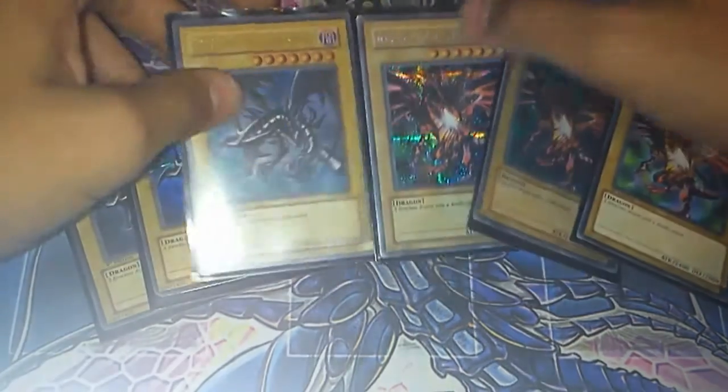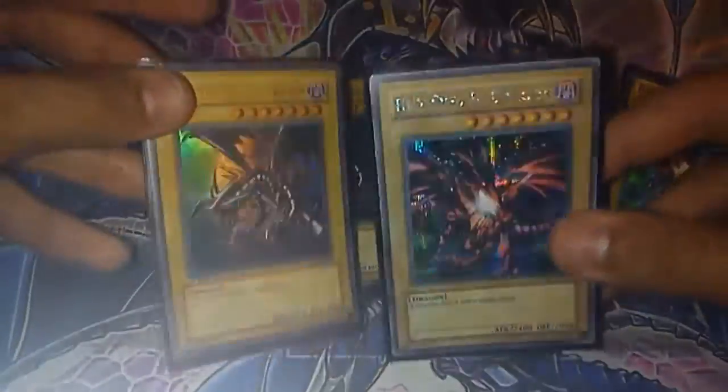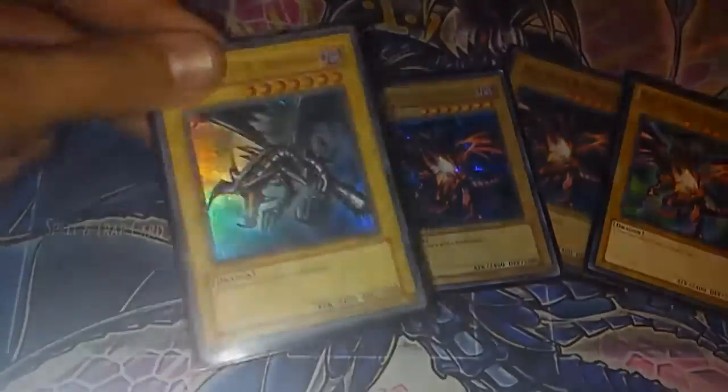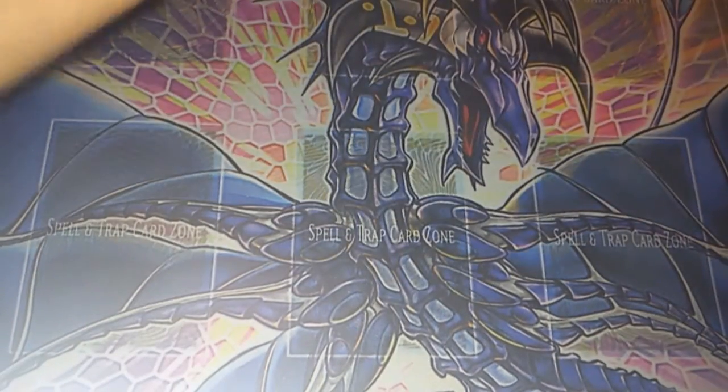It's still probably one of my favorite cards. Love both artworks that I have. Still searching for that anniversary pack artwork. But, definitely a classic card from one of my favorite duelists in the anime, Joey Wheeler. Why didn't they call it Red-Eyes Black Dragon? Now, moving on to number 8.